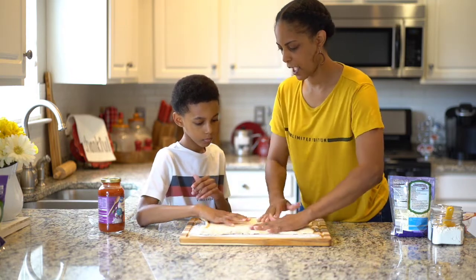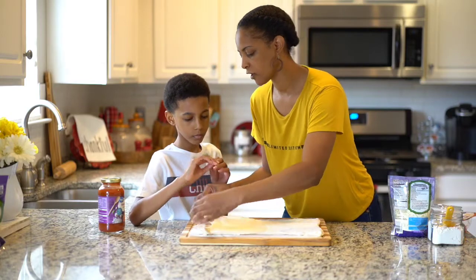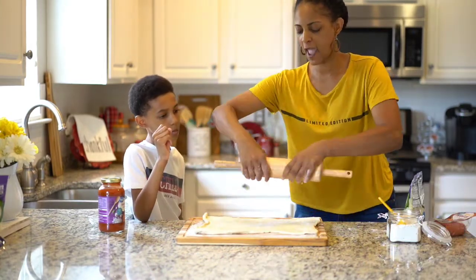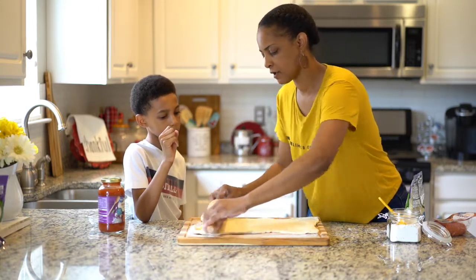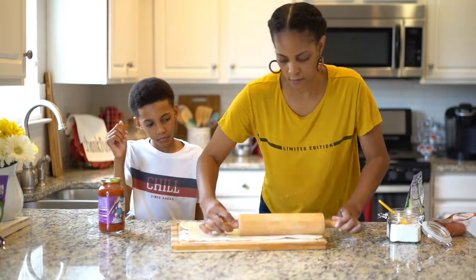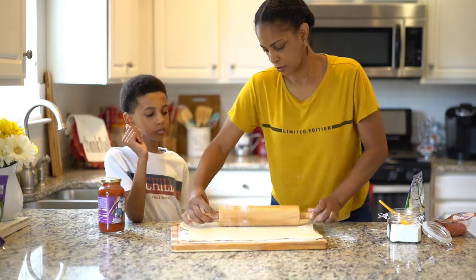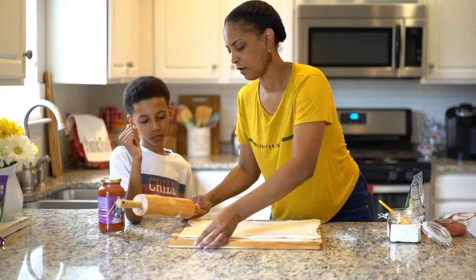So we're just gonna take it, but we're gonna flip it so that way we get both sides floured. Don't stretch it. You want it to keep the form, Kayden, okay? So we're just gonna add flour to the pan. Kayden, we're just gonna roll this out to make it more even. So you just wanna roll it out, make sure it's even. You wanna make sure there's no holes in it, Kayden, okay?